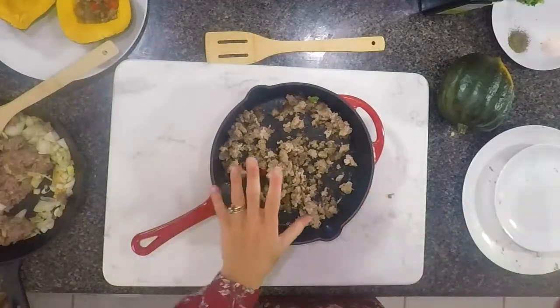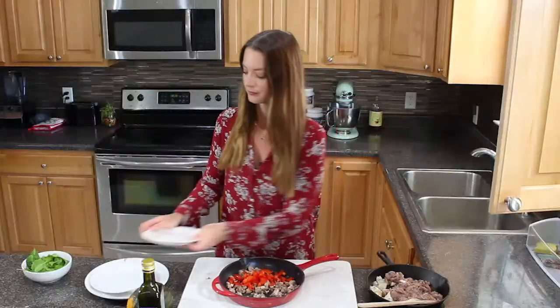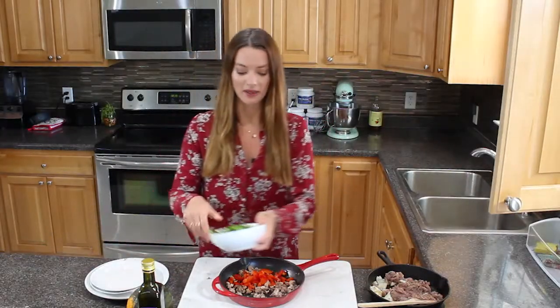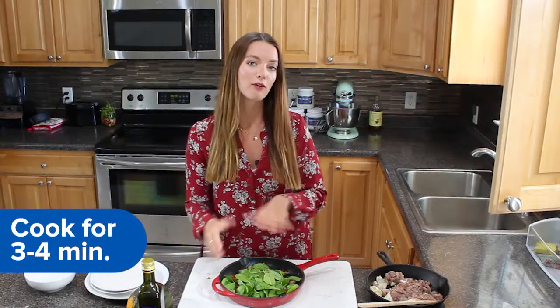And then what you're going to do is add your veggies. So pop in your red bell pepper and then throw in your spinach as well. Cook this for an additional 3 to 4 minutes until that pepper is just beginning to soften. And as you know, with spinach, it's going to wilt until you can hardly see it. So cook that over the stove.